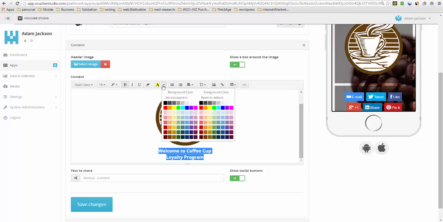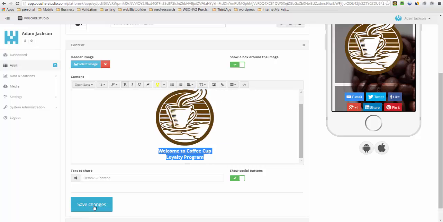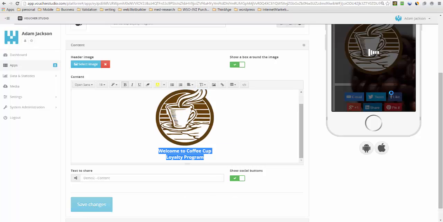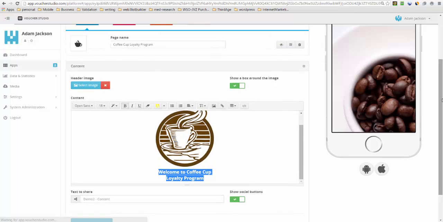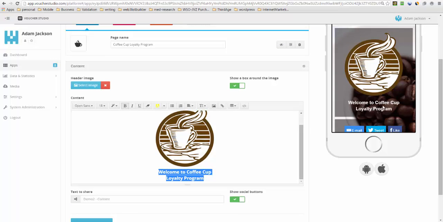It will come here. So we've got the background color for the text, and we've got the foreground color. So I'm going to use this sort of light color there. Click Save Changes. And you'll see that we've got the Welcome to Coffee Cup Loyalty Program.